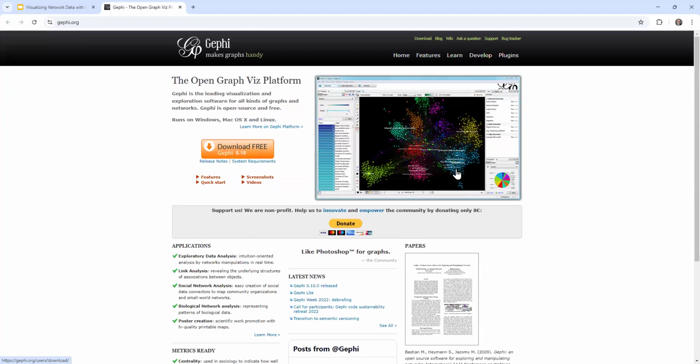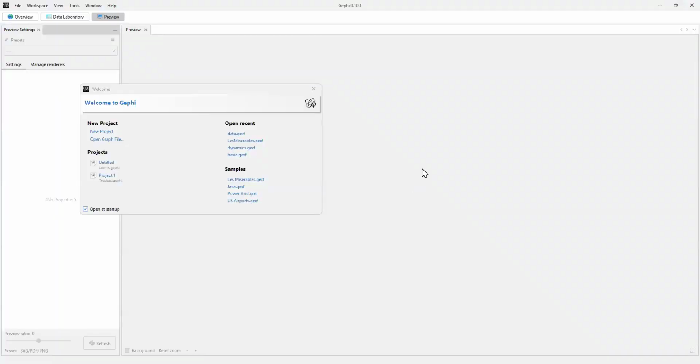So, all right, here we go. I've assumed you've downloaded and installed it already. So we'll go ahead and launch Gephi here. All right. So if it's installed properly, you will have this page here. What happens is it will upload this little box and it will show you if you want to do a new project, that sort of thing. If you're working on other projects, they'll list them here. So it's a good way to get into it very quickly. It'll tell you what you've opened up recently, and it also gives you sample data listed here. So you can do that.